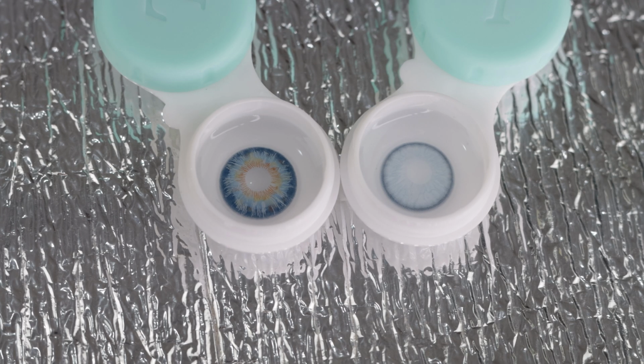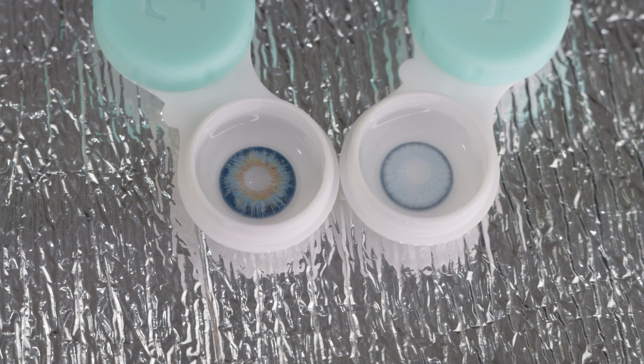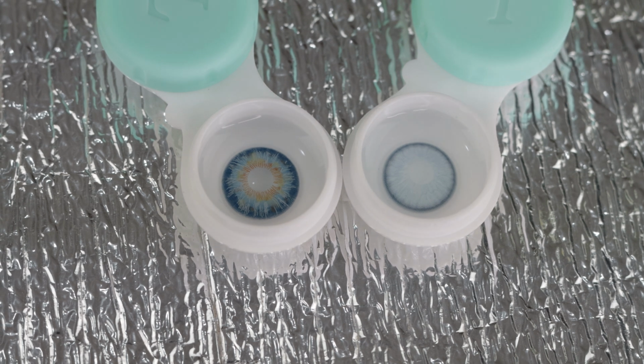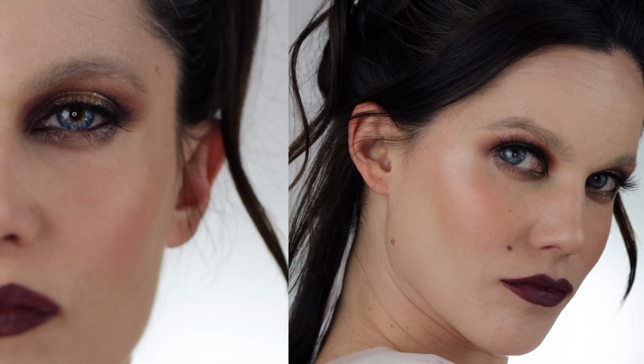It was super easy to apply them, so I had no issues when it comes to application of these color contact lenses. This is a comparison between the two, Royalty and Flirting Blue. As you can see, both of them have patterns, but the edge is way different, and the color on Flirting Blue is leaning much more cooler toned than Royalty Blue.